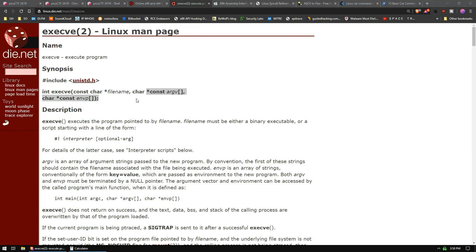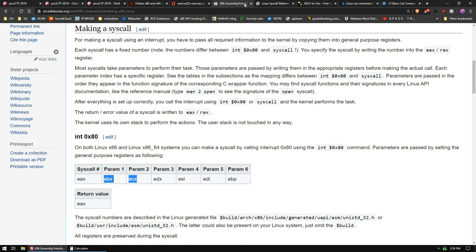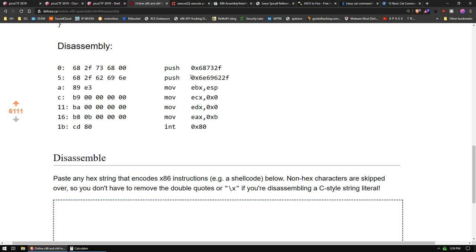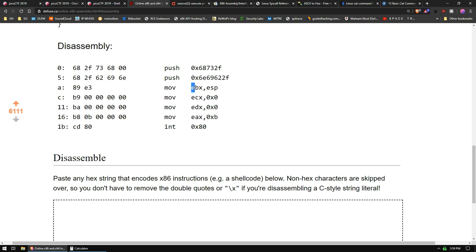So we need to fill this argument, push two zeros to the stack, and then we need to call the system call. To do that, it's just a few lines of assembly. It took me a while to figure this out, actually. But here's what it looks like. It's 1, 2, 3, 4, 5, 6, 7 lines. First, what this is doing is it's pushing the /bin/sh string onto the stack, and then we are getting the string pointer, we're setting the arguments to 0, and then this is calling it. So we're going to go over each line of this now.